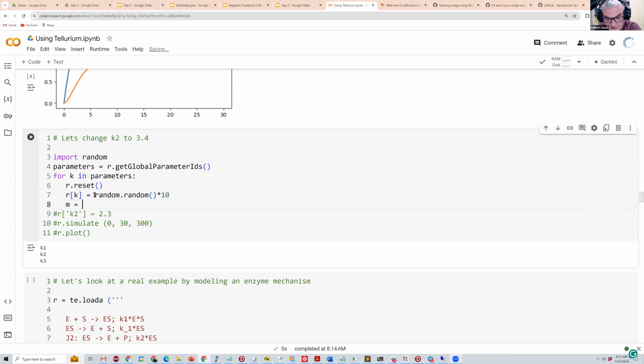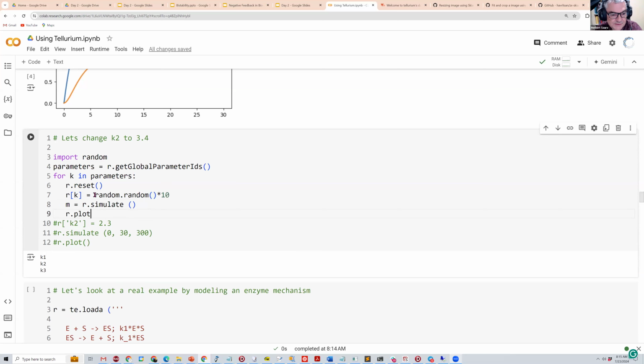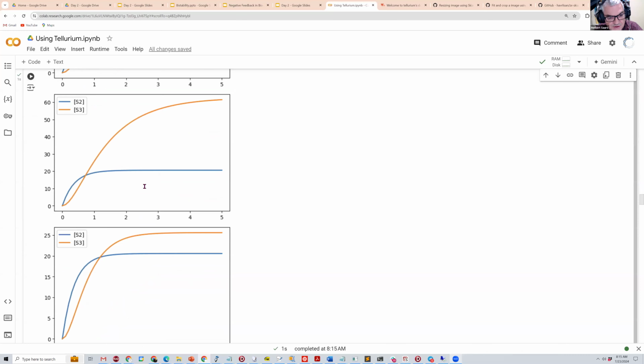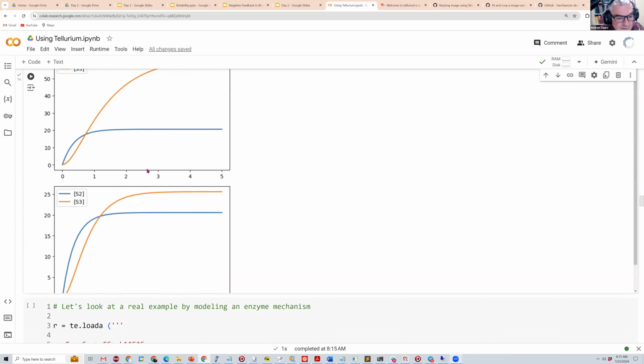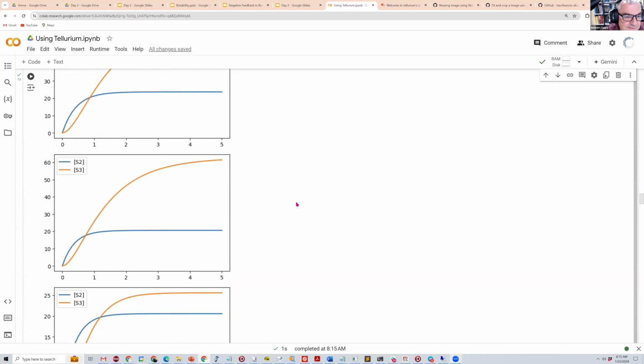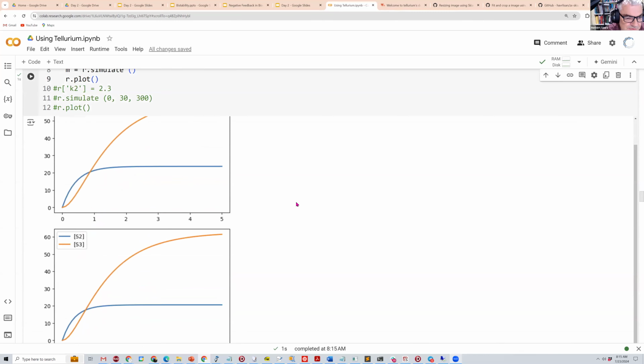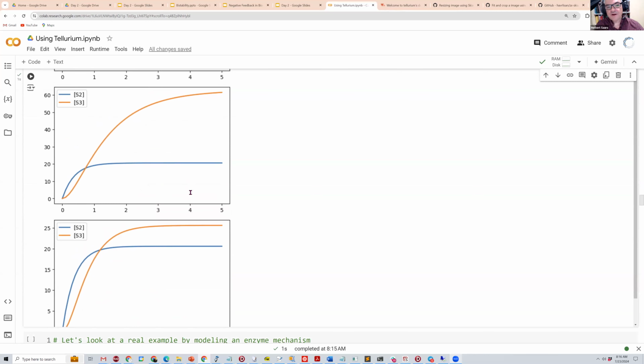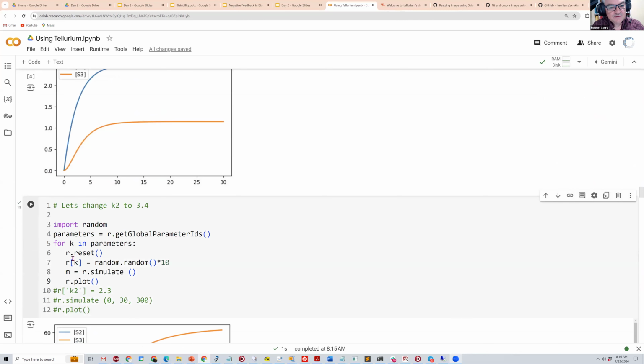And now I'll run a simulation. And then I'll plot it. And then let's run it. And so now I should get 3 plots. Are they all the same? I'm not sure. Yeah, they're different. See, they're all different, right? So the use of the string form lets you do little tricks like this, okay?